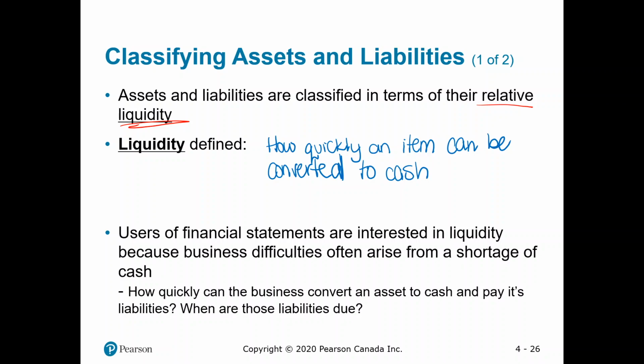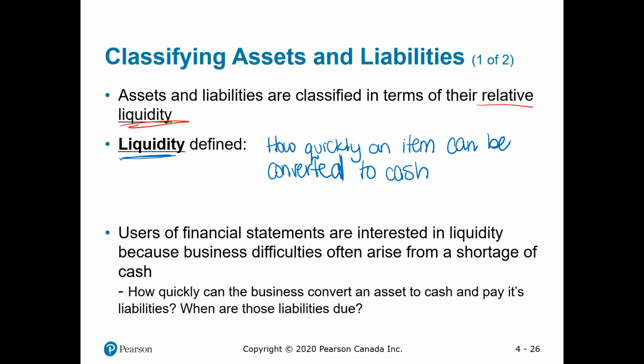Inventory would be less liquid than these two items because inventory is something we sell to customers to make revenue. So if we have this inventory, now we need to sell it and then collect it if it's sold on account. So that means it's going to take longer than what's already sitting in AR because we still need to sell it, then collect it. So when you look at a balance sheet or a trial balance, these assets are listed in order of their liquidity.